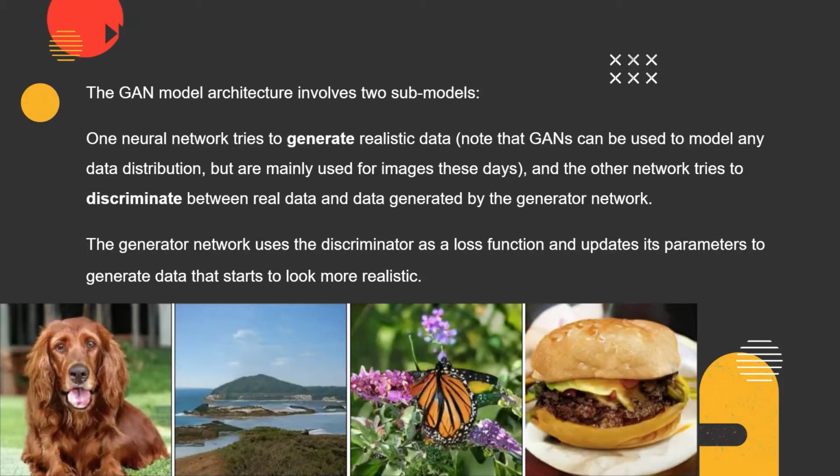This provides a variety of data and thus improves the richness of the dataset, providing us with more aspects to cover. All the images that you see in the slide, the dog, the mountains, the butterfly, and this burger, are photorealistically similar to what we gave as input, and these are all generated by the GAN. This is the result for DCGAN, the paper introduced in 2015. Let's move on.